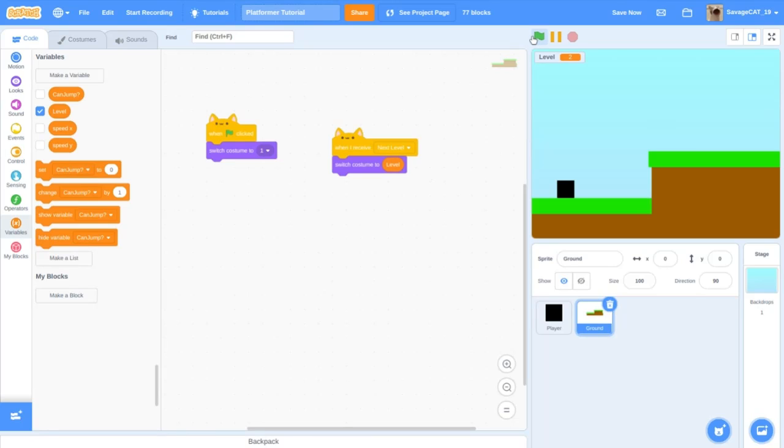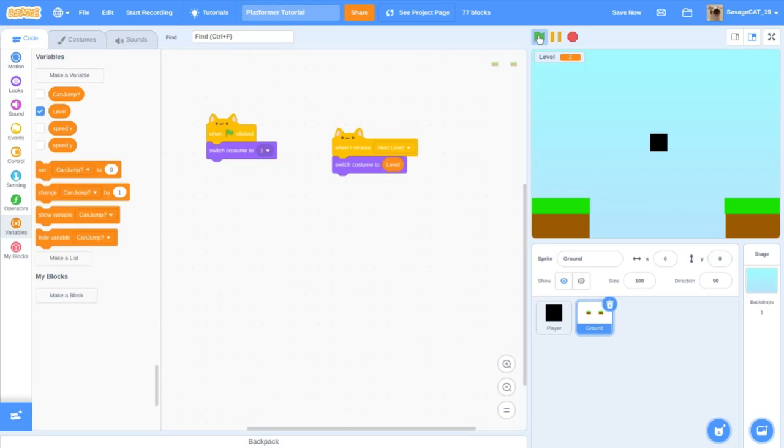Like that. Let's see if it works. Yay, there we go. And I only made 3 levels, so it just restarts. But you can make as much levels as you want.